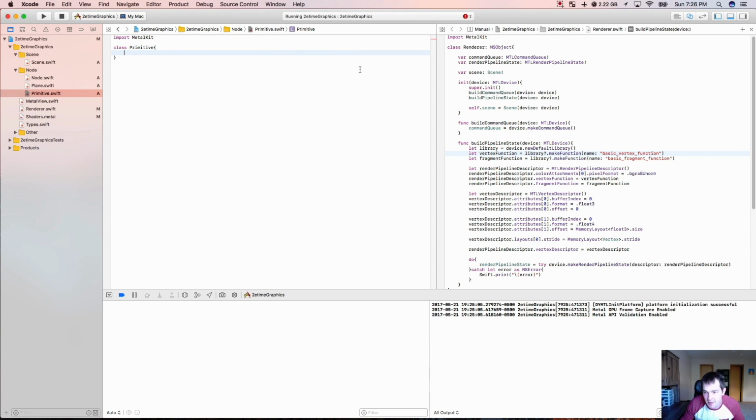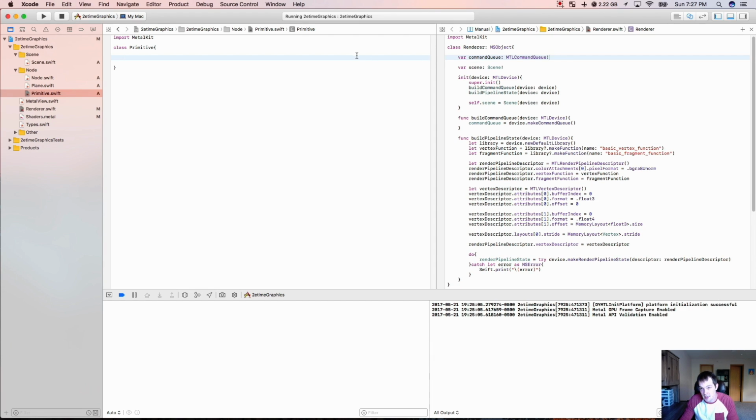This primitive is basically going to take this render pipeline state and put it here, because the primitive will use this one render pipeline state. Maybe a textured element will use another render pipeline state, and so on and so forth. So right here we'll put render pipeline state.